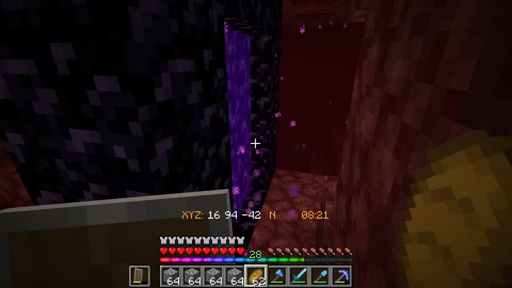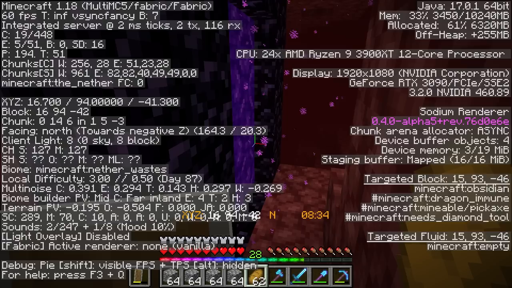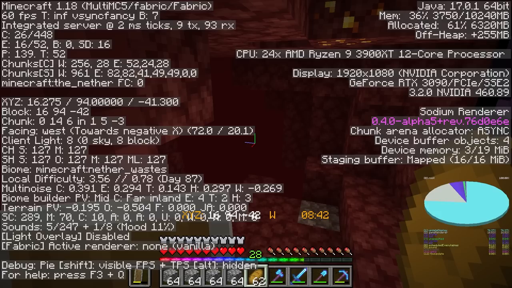Well, I changed our render distance. It is down to the lowest it can go, which is 2. Logged out, logged back in. We're here now. I'm going to hit Shift F3. And then on our pie chart here, let me make sure that I'm looking out in the void here. There we go.